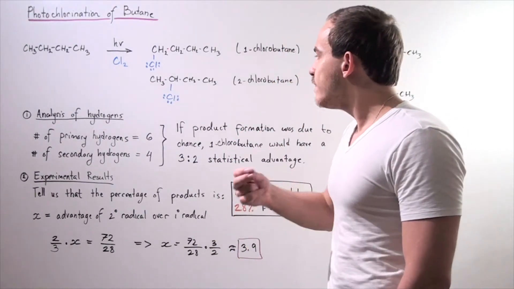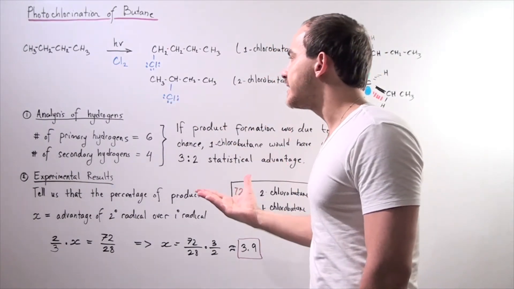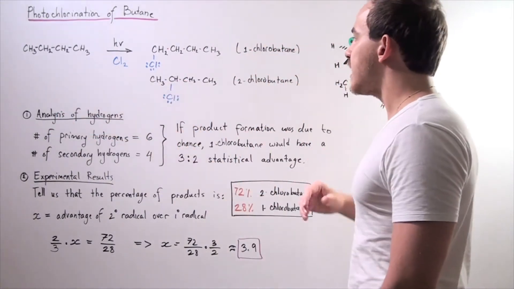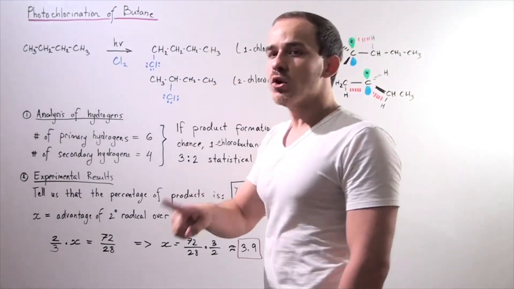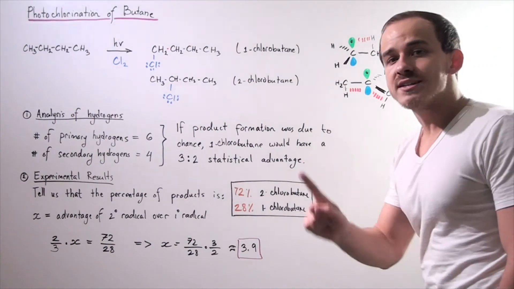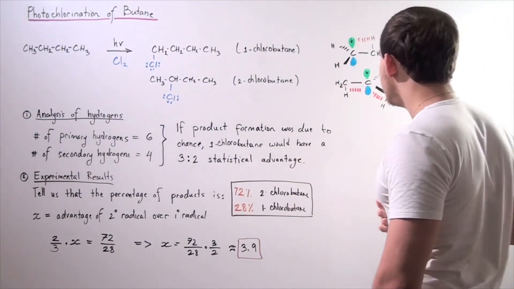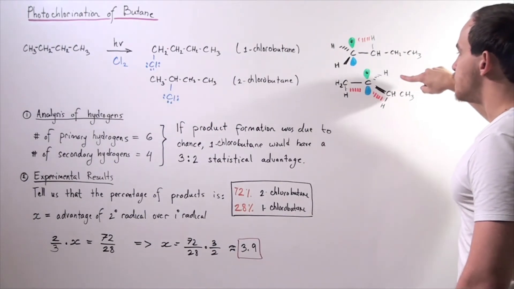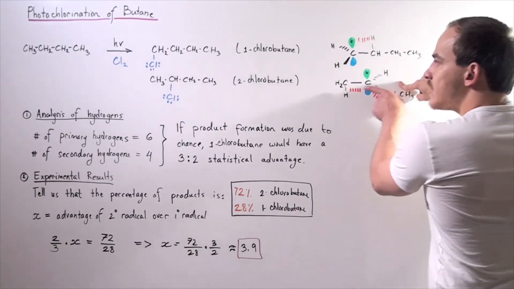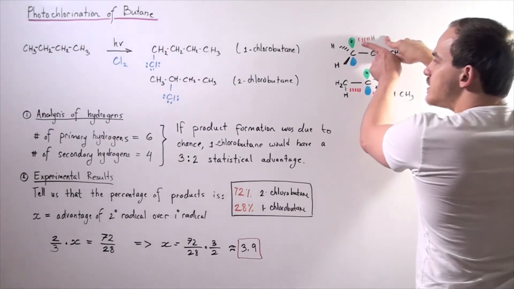In other words, if we examine the intermediate, the radical intermediate that leads to this product, we'll see that it's more stable than this one because of the following concept. And that's known as hyperconjugation. There's more hyperconjugation in this radical intermediate that leads to this product than this radical intermediate that leads to this product.